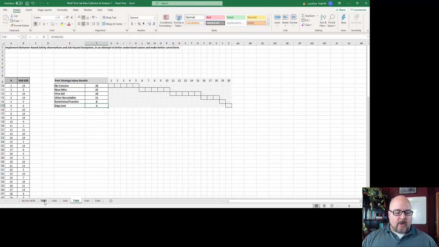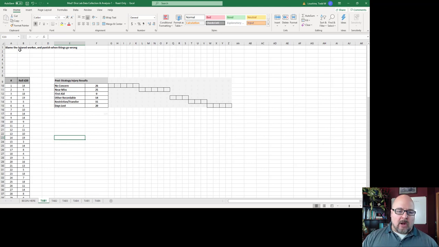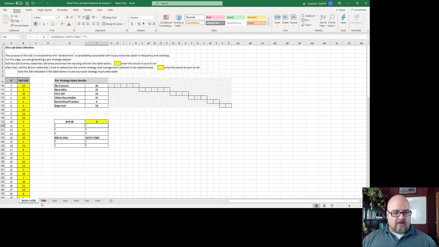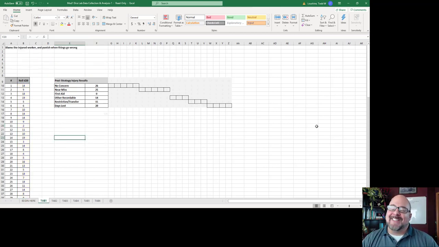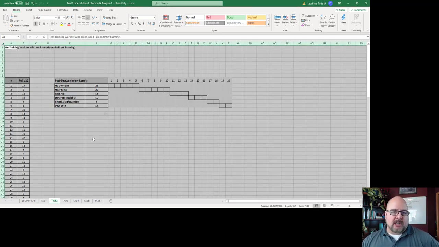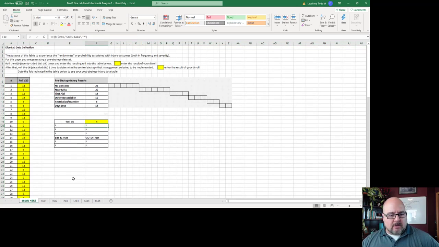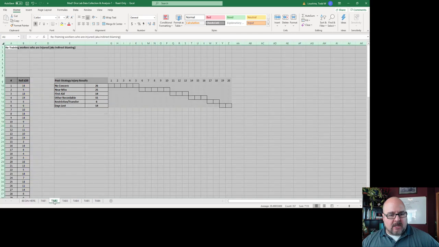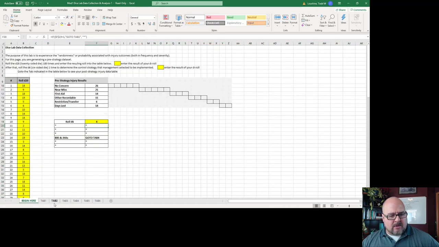So what if we took tab 1, which is blame the worker and punish them? So my days lost went from 14 to 20. My restrictive transfer went from 6 to 15. My other recordable went from 15 to 14. That sounds about right. There's more injury hiding, things like that. What if we had gotten a 2? 2 is retraining the workers. So it's indirect blaming. The numbers did get worse again. Or wait, did they stay the same? So 15, 6, 14. It stayed the same, exactly the same. For tab 3, it stayed the same too. I shouldn't have done that.